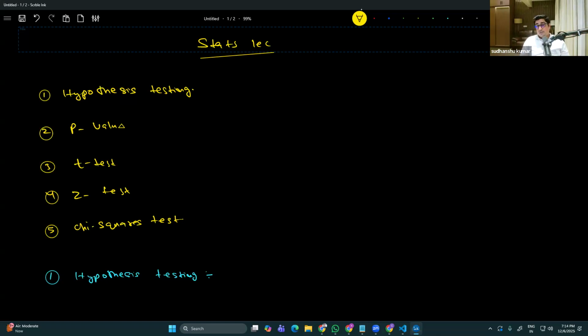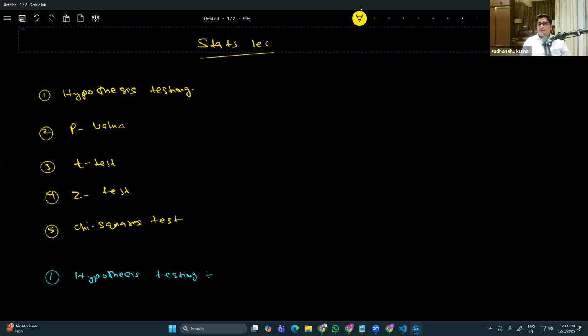And if the person is able to prove it after doing that calculation, after collecting chips packets, technically that is data for that particular case. If they are able to prove that the company is not providing 50 grams of chips in every packet, in that case the influencer is right. The claim which was made was right. Otherwise, if the influencer fails to prove that, in that case the company is going to be right.